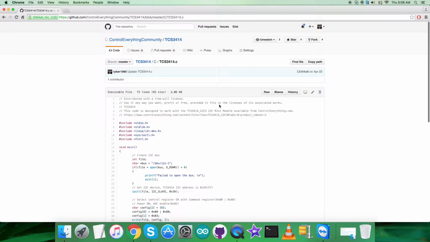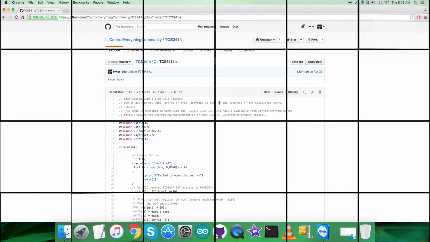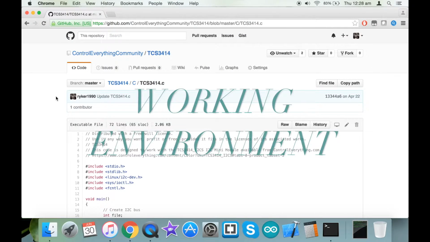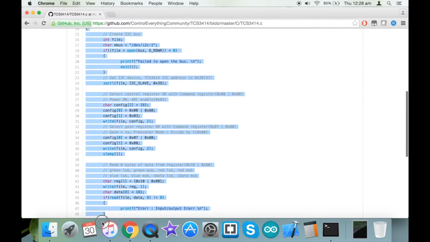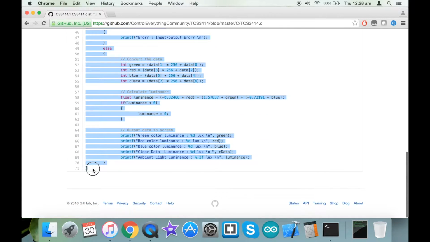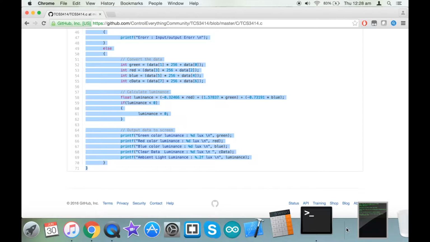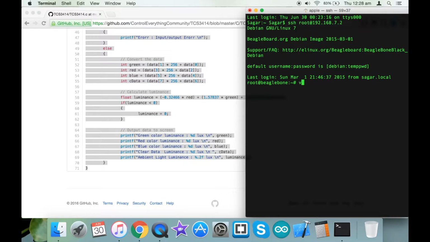Now what we require with our code is to show its working and practicality. Now let's have a look at the working environment part. In this part, first of all, we have to copy this entire code, as you can notice on my screen. After that, we have to open up the terminal for the BeagleBone Black, and here we have to run the command, as you can see on my screen.